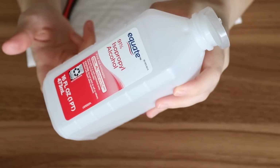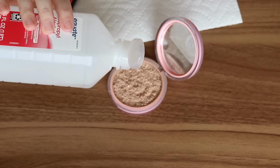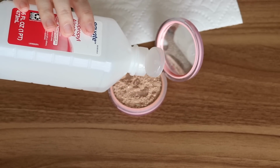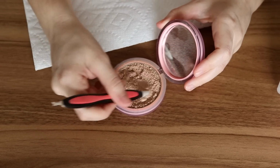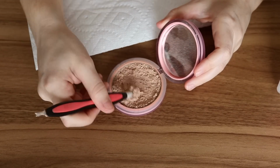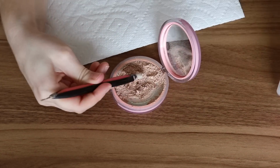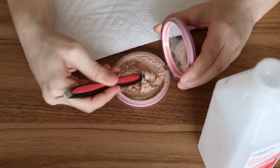So then I'm gonna take my rubbing alcohol and I'm just going to put a few little drops in there. The key is not to put too much. Hope that wasn't too much. And then I'm gonna mix it up. I'm just using the other side of this cuticle pusher to do that. And just slowly add more alcohol if you need it.